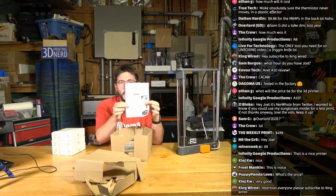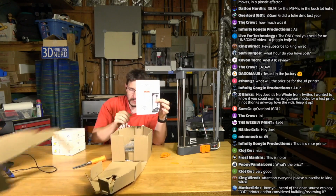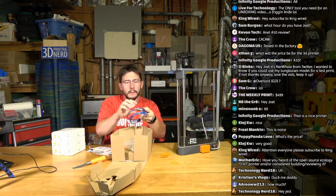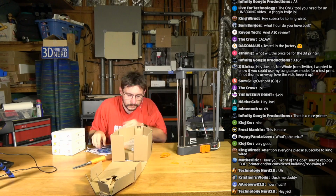All right, this is the Quickstart guide for the Dagoma right here. You can take that, Josh. Here is, it looks like a USB cable and a card reader right here. It's handy.